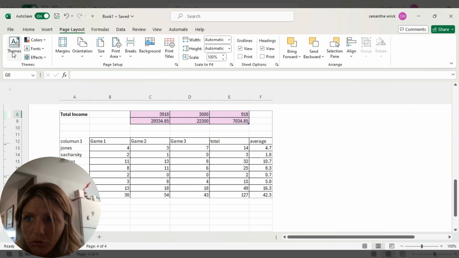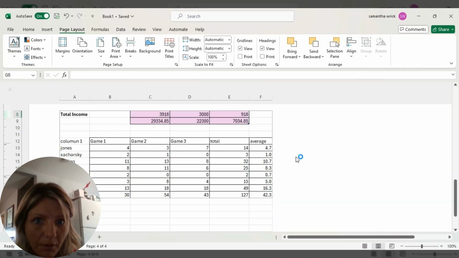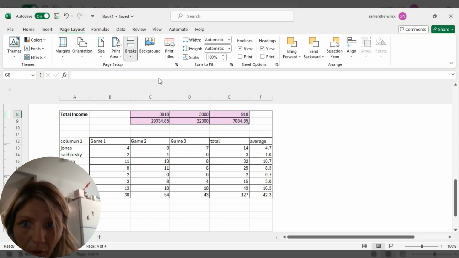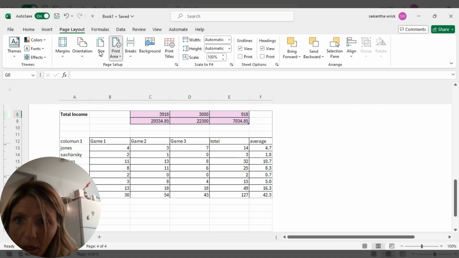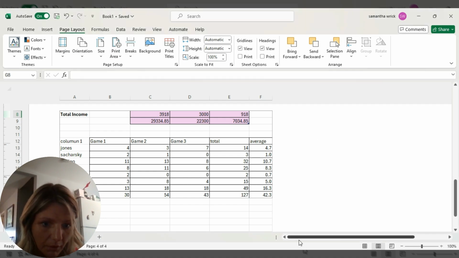And then if you're happy with what you got, you're just going to go to File and Print, and that's it. So it's pretty simple, guys. I think that's basically it for that. There is multiple different options. It just really depends on what you want. And you can remove the page break from there. You can change your printing size. You can change your orientation, which we did. We did landscape mode. So yeah, that's basically it, guys.